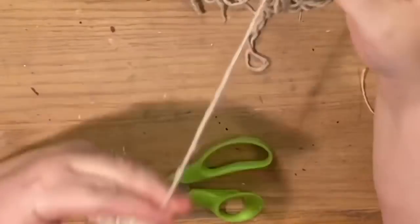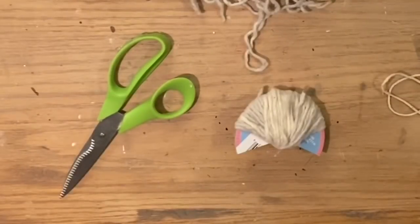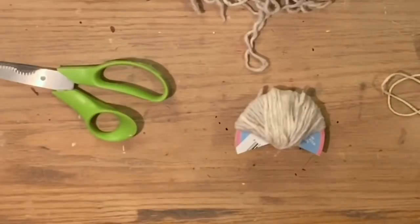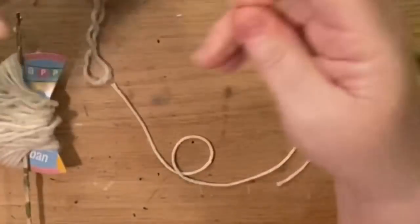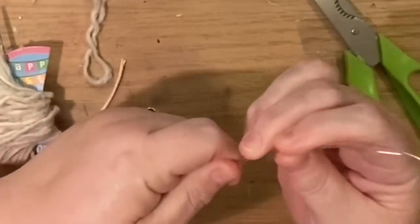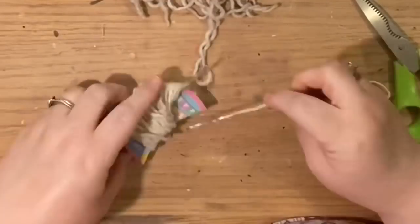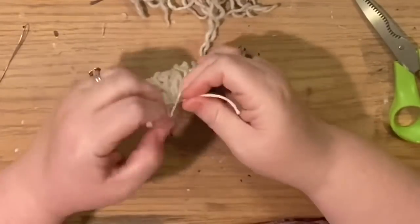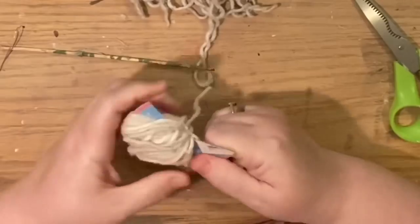I really want my bunny to be nice and thick, so I'm making two pom-poms. I'm taking a skewer and feeding it up against the cardboard to guide my needle - we're going to use a piece of wire as the needle. Thread a piece of cotton twine underneath - don't use cotton string because when you go to tighten it, it breaks since it's very fragile. Just use cotton twine, thread it underneath, and tie it into a knot.